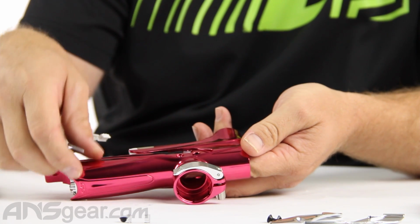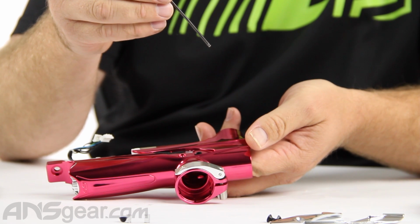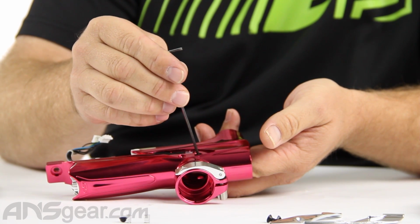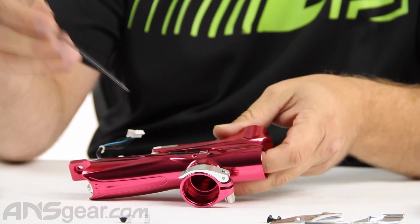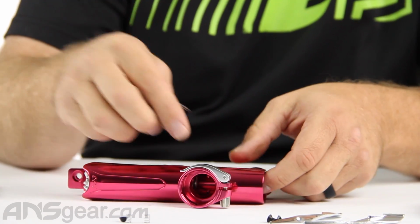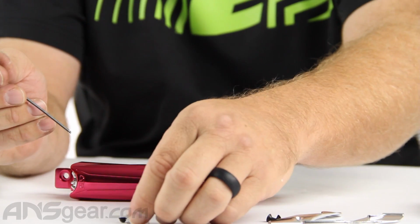But they'll get so dirty that they'll pop out, and the spring, because there's so much paint or debris inside there, can't push it back down, and then the detent stops working properly, and then you break more balls and more and more, and you can't figure out why. It's just because you're not taking care of your gun. So clean your gun. Rule of thumb.